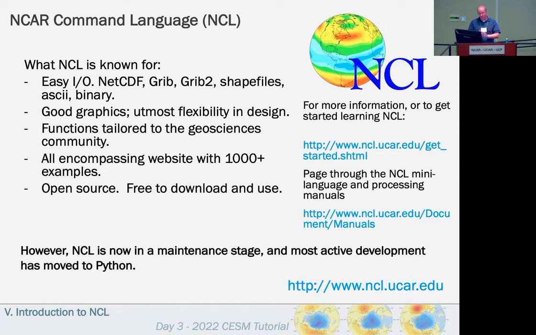And the other real advantage of NCL is their website, which you see links there. They have 1,000+ examples. So if you kind of are like, I want to do something and I have an NCL script, it's great to try to look on the website and can likely find an example that's at least similar to what you're doing. There is one disadvantage to NCL though, and that's it's basically no longer being actively developed at NCAR, and NCAR was the only place that was doing the development. So that means NCAR is still trying to support it and keep it alive, but they're not advancing it. Instead, they've moved on to Python.